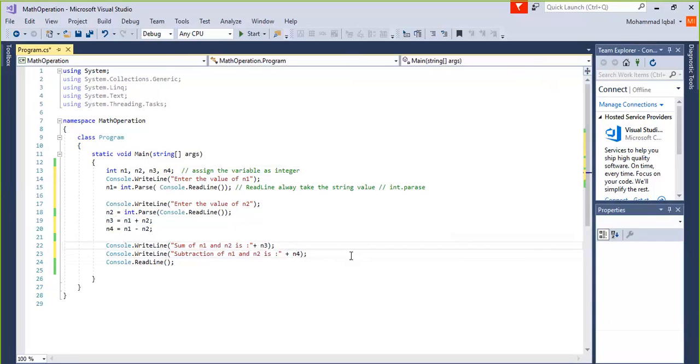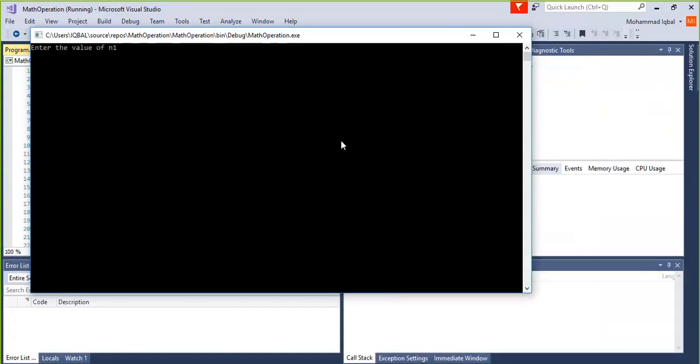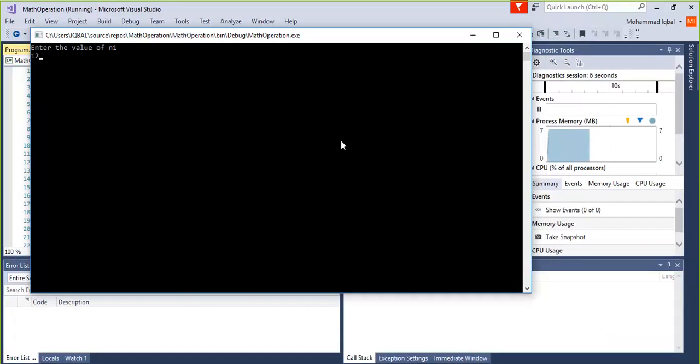So if I want to see the output, let's run it first, then we'll see. Okay, it says enter the value of N1. I'm going to put 12. Then it says enter the value of N2. I'm going to put 10.